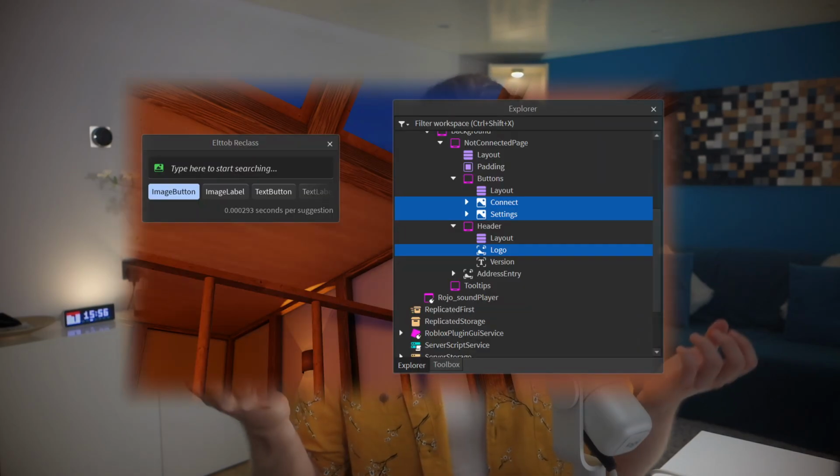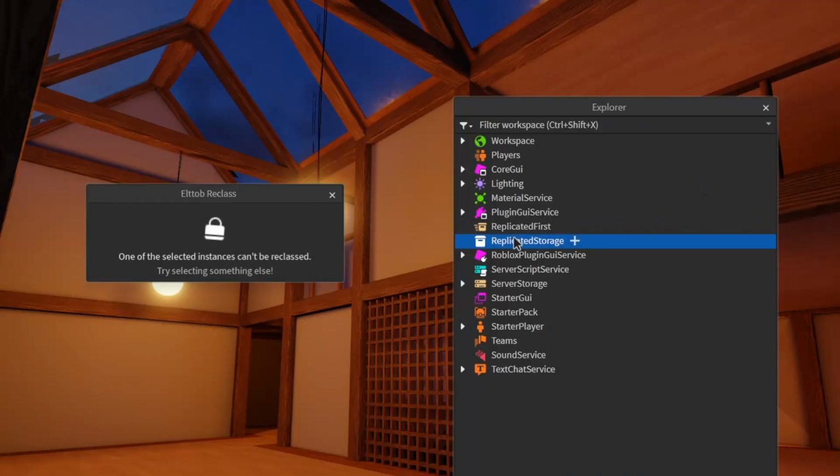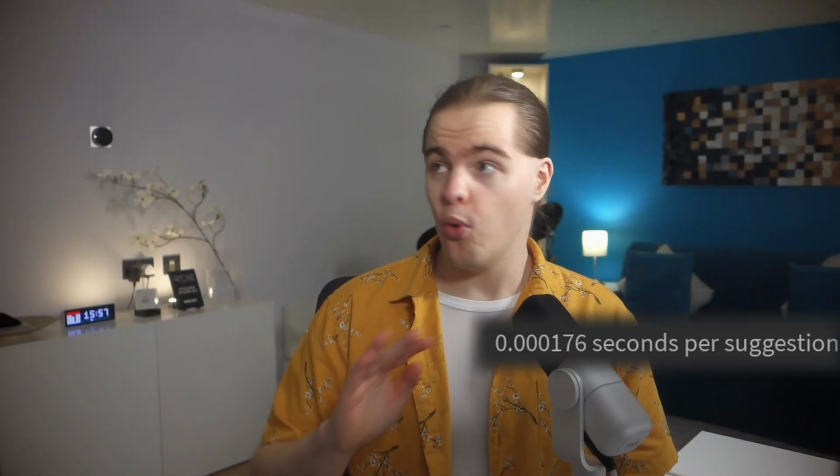In addition, Intelligent Search now works on complex selections involving instances of different types. Using an API-based algorithm, Intelligent Search will now discover common subsets of functionality to represent your selection when generating suggestions. This means, for the first time, automatic suggestions are compatible with all possible types of selection, so long as you've selected some things you can actually reclass. And if all of that wasn't enough for you, all of this deep analysis is happening incredibly fast, as the interface likes to brag about down in the corner.